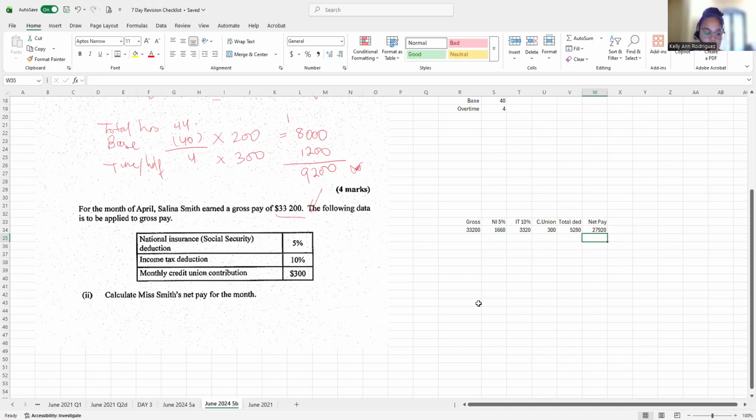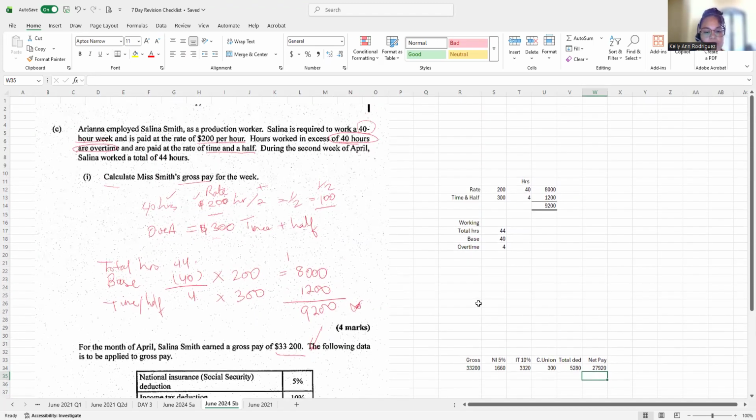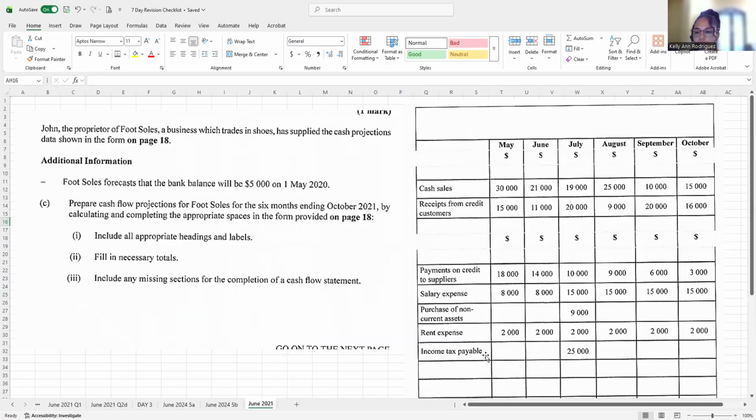This is entrepreneur. This is the last section of the syllabus, so it is combined with payroll, and it's combined with production and cash flow projection. So the last question we're going to look at is a very nice question, but I think the examiner brings this question in such a way that students just have to know what to add and what to minus.